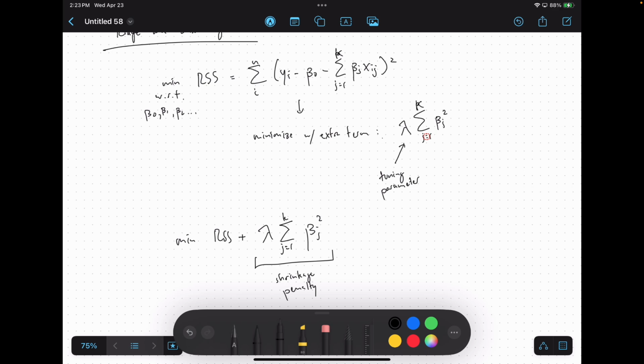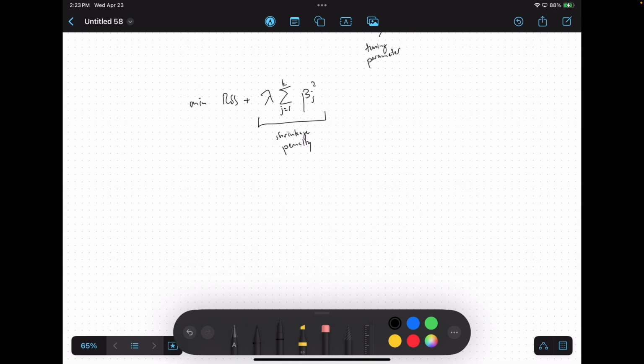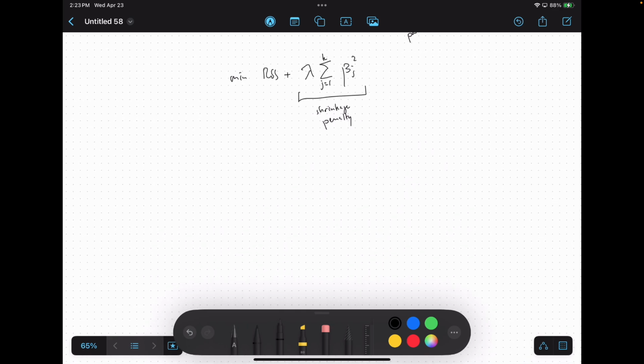Okay. And actually, let me write out the full thing, because I think that helps conceptually. So, yi minus beta 0, sum j equals 1 up to k, beta j xij, plus lambda sum j equals 1, k.